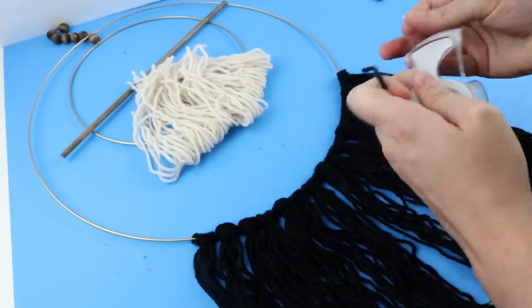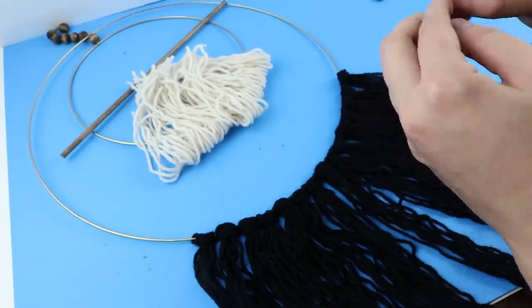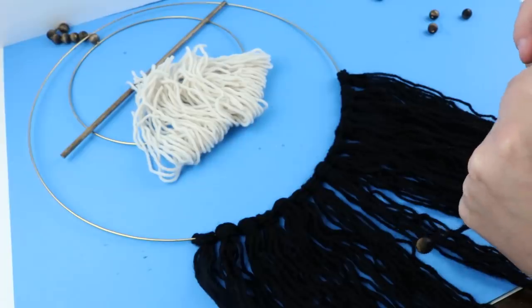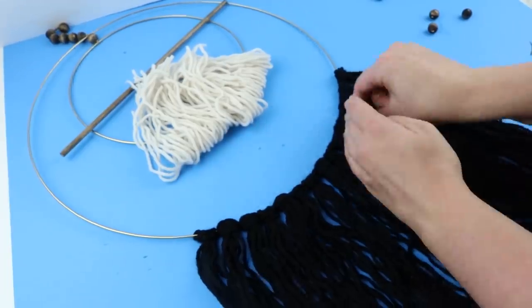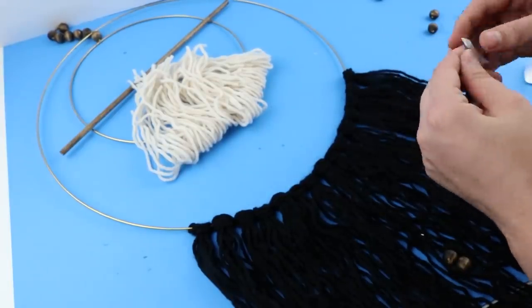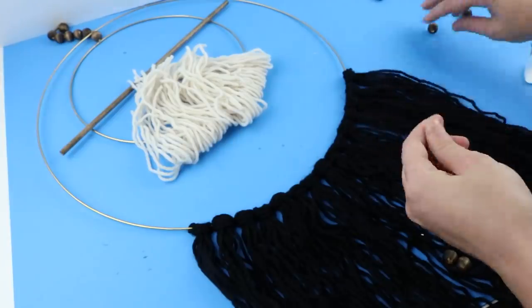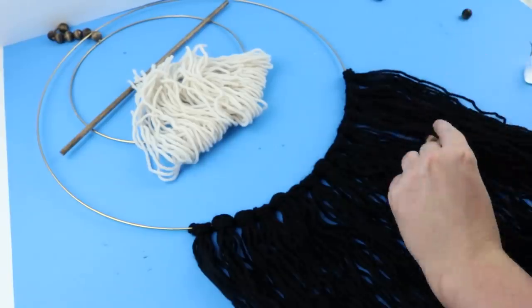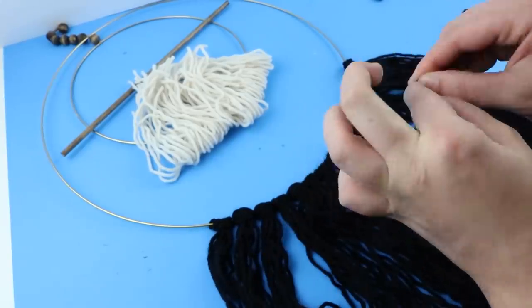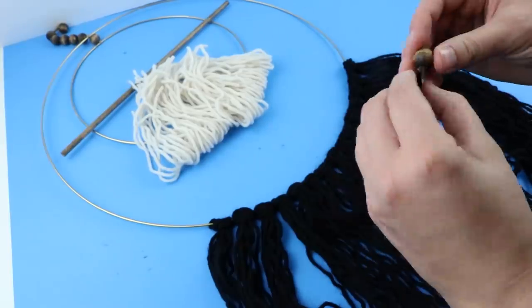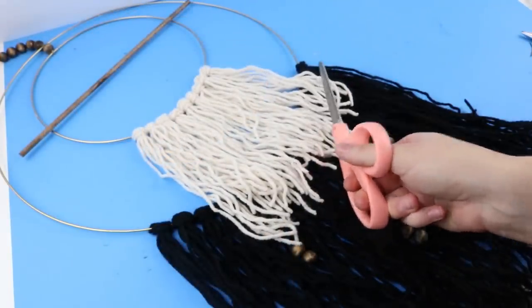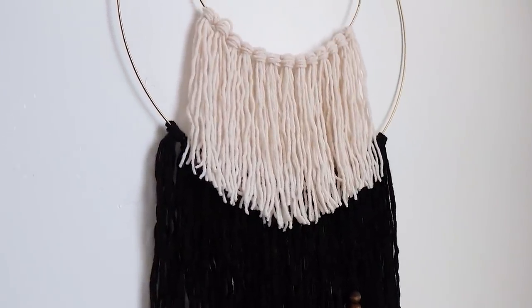I will be putting tape at the bottom of one of the middle strands and I put two beads kind of towards the end. Then I went three strands over and did two more beads slightly up. Then I did it on the other side as well, two beads the same height as the ones on the right. The tape really really helps if you're trying to get the beads on, so I definitely would recommend doing that at the top with the twine as well. Then to finish it off, go ahead and hang it up and you will cut it either in more of a curved kind of pattern or in a triangle.